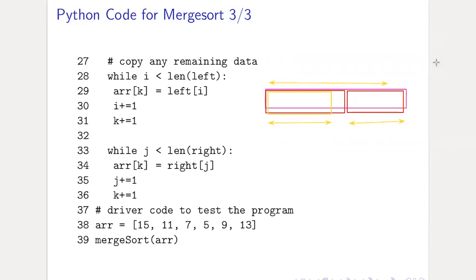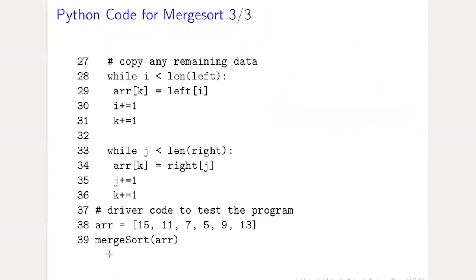Now the remaining part to be filled will come from the remaining data on the right, and the values of this data would be higher than either what you have taken from the left hand side, or the right hand side values here. So you can just copy them to this side. That's the idea. So that's basically merge sort for you.